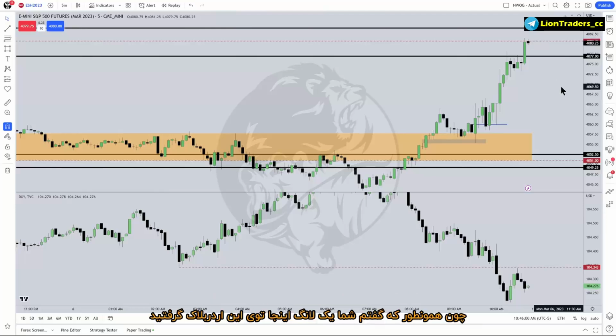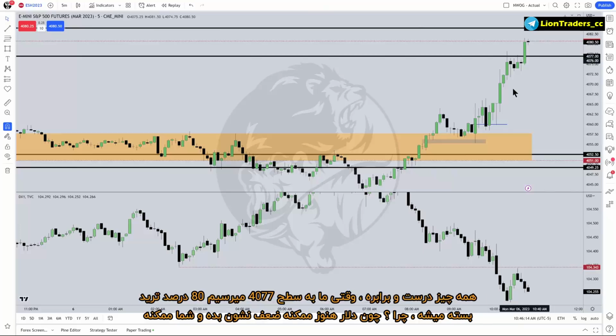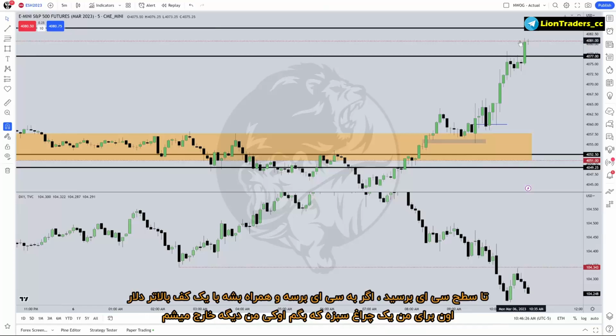Why shouldn't you care? Because you would have taken a long from here or the order block as I outlined. Down close candles should start what? Supporting price. Down close candle, supported price. Rallies up with the dollar going lower, everything being equal rather. When we get to the 40.77 level, 80% of the trade comes off. Why? Because it still could see weakness on dollar and we can trade at the consequent encroachment. If it gets the consequent encroachment with a higher low, that's a green light for me to say, okay, I'm done.